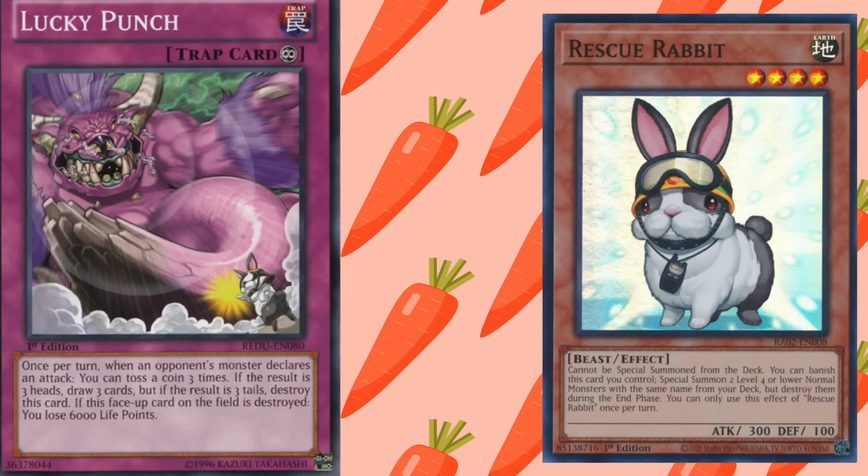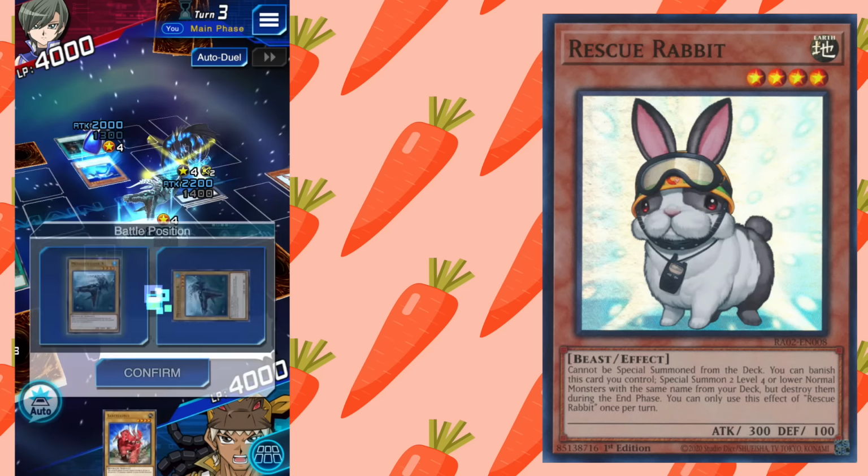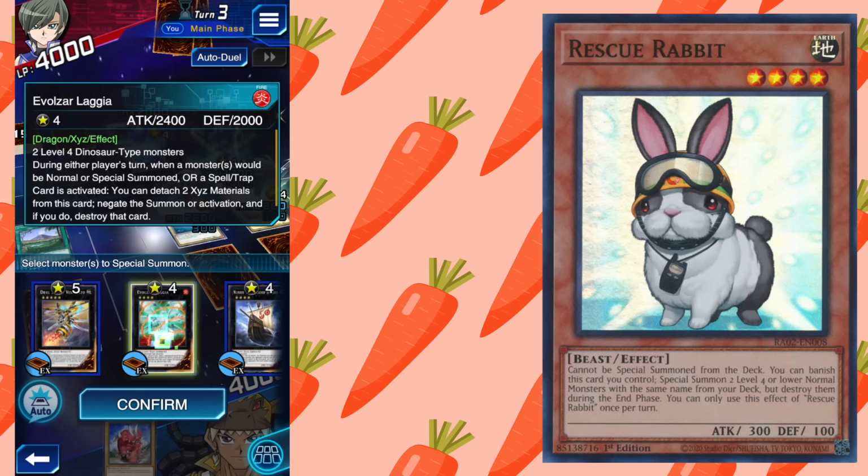So for being a cuddly friend who can help you summon some not so cuddly friends, Rescue Rabbit is the best of the classic Yu-Gi-Oh! Rabbits.